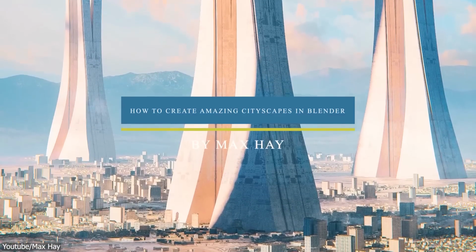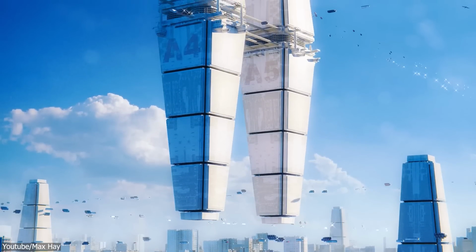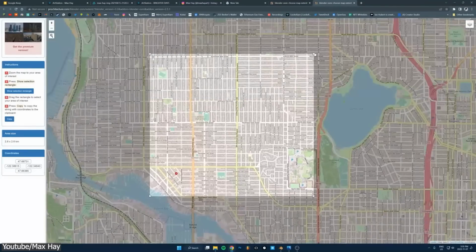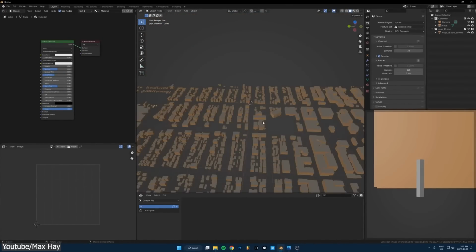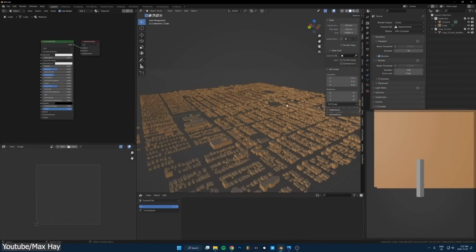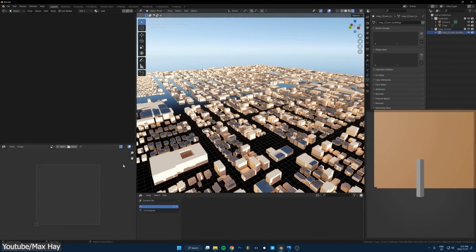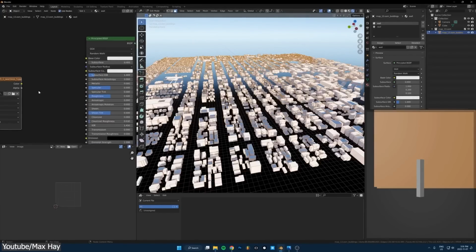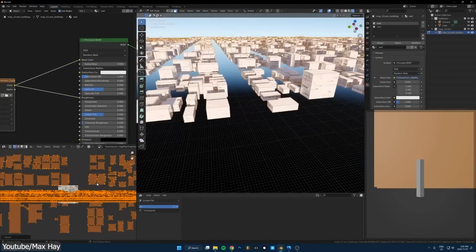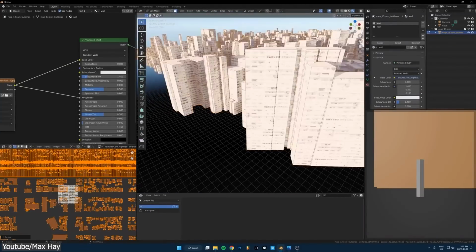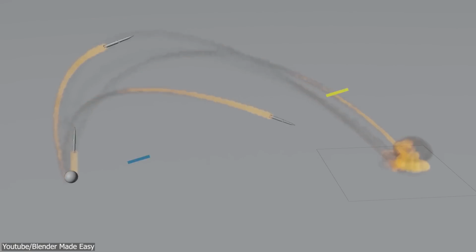Have you ever thought about how these renders of big and large cityscapes are being made? Well, after watching this, you will realize that it is actually a pretty simple process and it will just take a few minutes. In this video, Max shows us how to create amazing cityscapes in Blender easily, and that's done by a free add-on called Blender OSM. He also showcased how to texture all the buildings easily, as well as giving some tips on how to highlight only some parts to give more realism to your city.